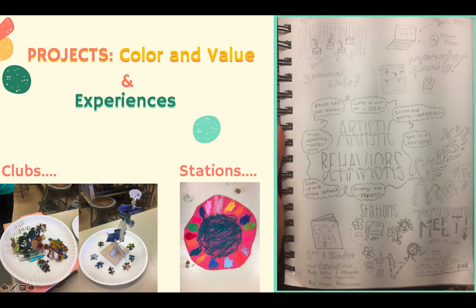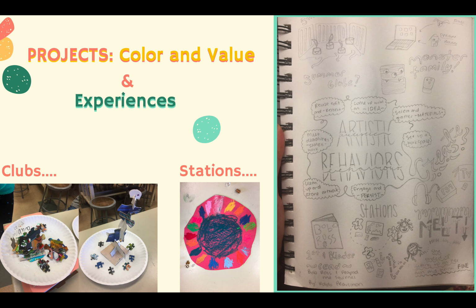Here's an example of clubs on Friday. One of the clubs for the younger grades was Sculpture Club. So these students got to make sculptures out of puzzle pieces. Another club they had for the older grades was the Bob Ross Club. So we all got together and got to watch a Bob Ross video and paint while he painted.